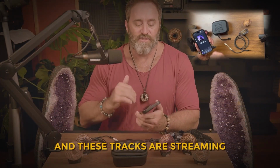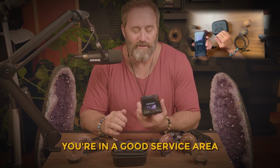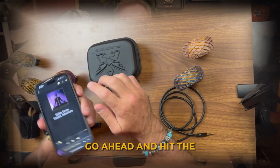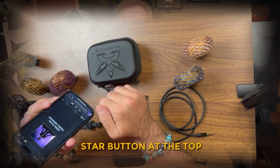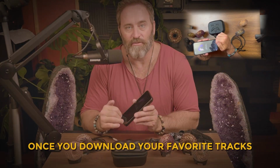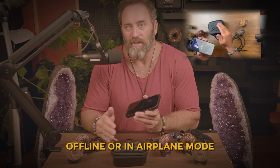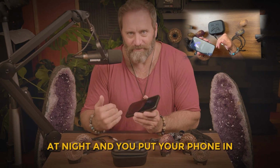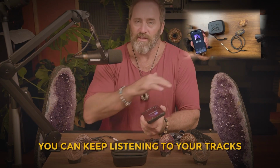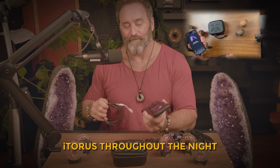These tracks are streaming, so you want to make sure you have good signal, that you're in a good service area, a good Wi-Fi area. If you're on Wi-Fi, go ahead and hit the star button at the top, and that's going to download your favorite tracks. Once you download your favorite tracks, you can listen to them offline or in airplane mode. So if you go to bed at night and put your phone in airplane mode, like you should be doing, you can keep playing your iTorus throughout the night.